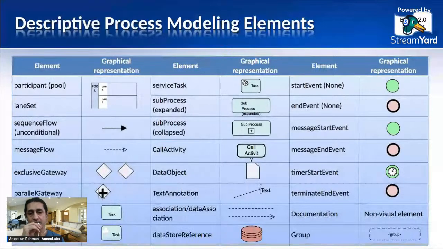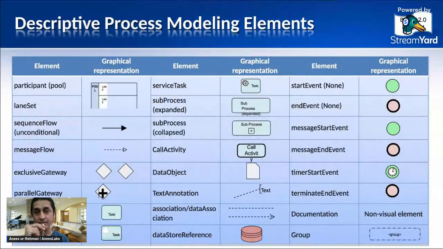Then we have a user task. A user task means human intervention is required by the team who is going to consume it. We have a service task. Service task and task can be used interchangeably, as synonyms to each other, though they are not exactly synonyms. A service task means this task has some service behind it. It can be a Java class, a stored procedure, BRMS, or a web service. It's up to us.